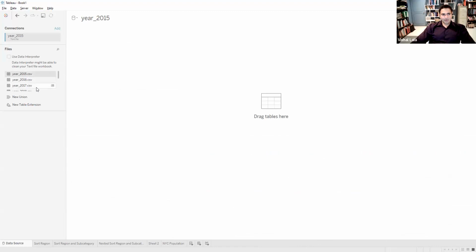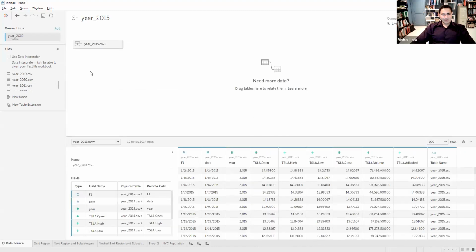What I'll do is another way of doing a union, which is selecting all these files together and then dragging and dropping them in here. And you'll notice now that worked. I know that for a fact because in a given year, you don't have 2014 days. The data is daily stock trading data, for when the stock market is open. There are about 260 days when the financial markets are open. So this is a couple of years of data, so you should have 260 times the number of years of data showing up here.